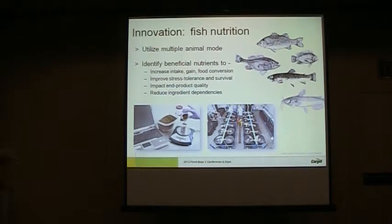and have the same size uniformity. The reason that we want to do that is when you look at your fisheries population dynamics, if you're targeting high heterozygosity in any of your genetic pools, you want to make sure that all of those genes are going to be available. If not, if you're selecting the animals at a young phase, you're actually selecting for different characteristics. So what we want to make sure is that we get all of the animals up, with high survival and high uniformity, and we can maintain that heterozygosity in the population.